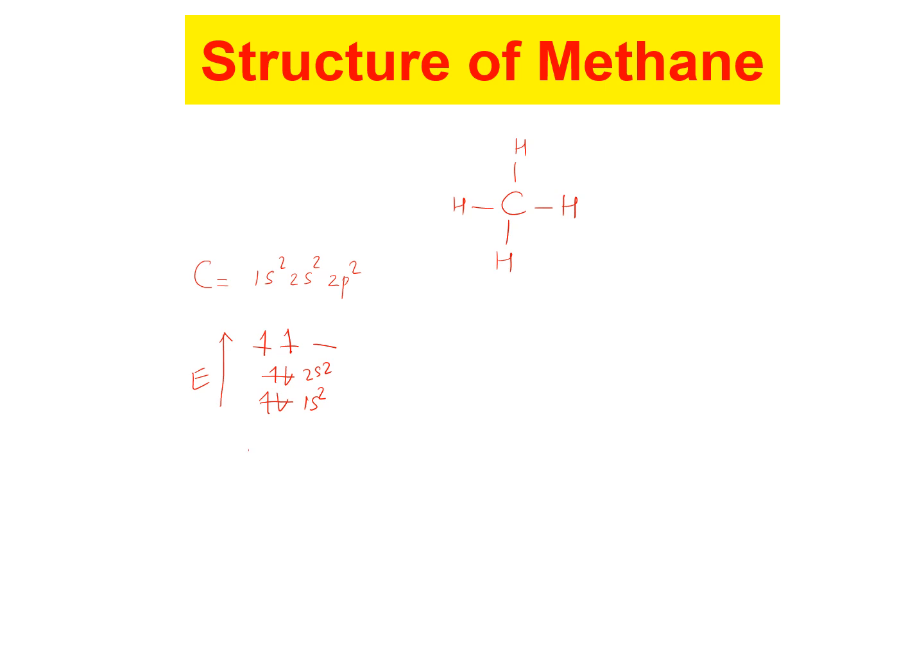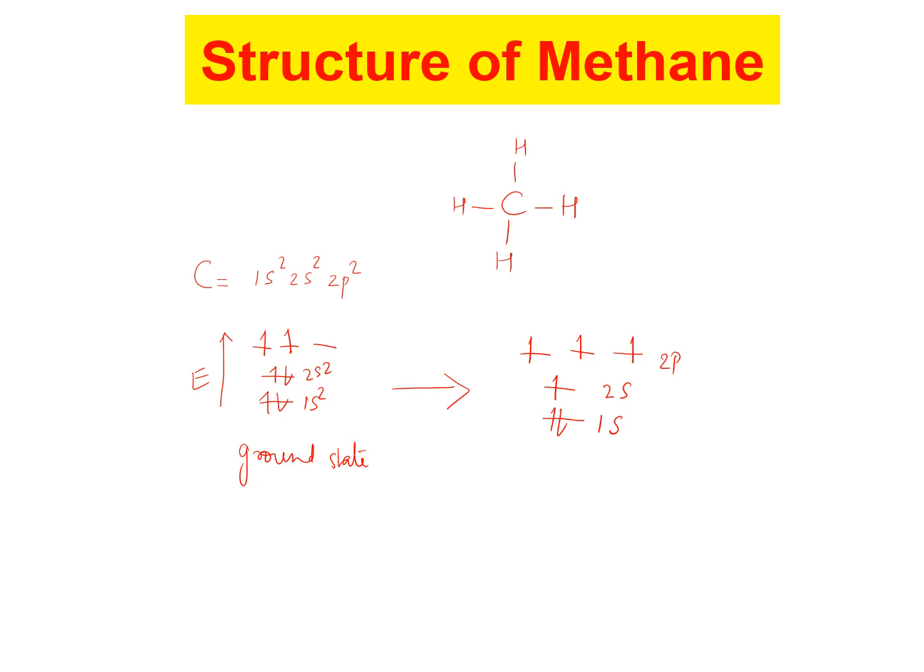So we can consider this as the ground state, and then an excited state where the electrons from the 2s orbital are allowed to move. One of the electrons from the 2s orbital jumps to a 2p orbital, and now we have 2p here, 2s, 1s. We have 4 unpaired electrons, which fulfills the criteria of the valence bond theory, that there should be 4 unpaired electrons to form the 4 bonds.